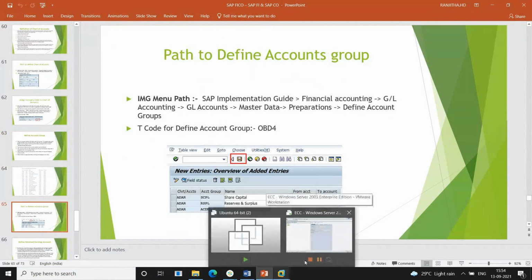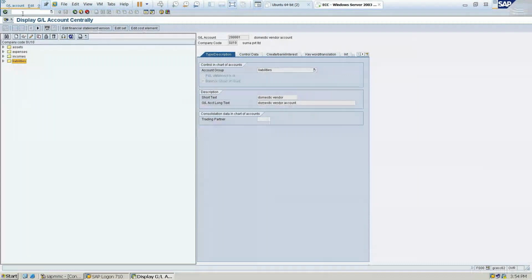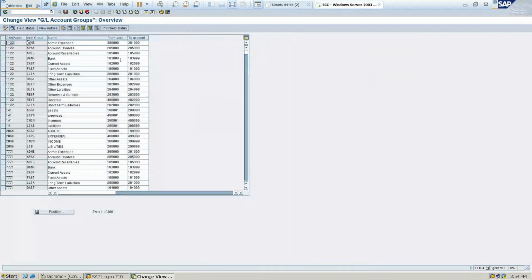Say for example, here, what account number is there? This account number is very important. So I have selected this asset, expenses, income and copied, and I changed only the company code. That's it. That is my chart of accounts. But for you, I have told you to create your own. So either you select that which has been created, and there the account number has been represented.